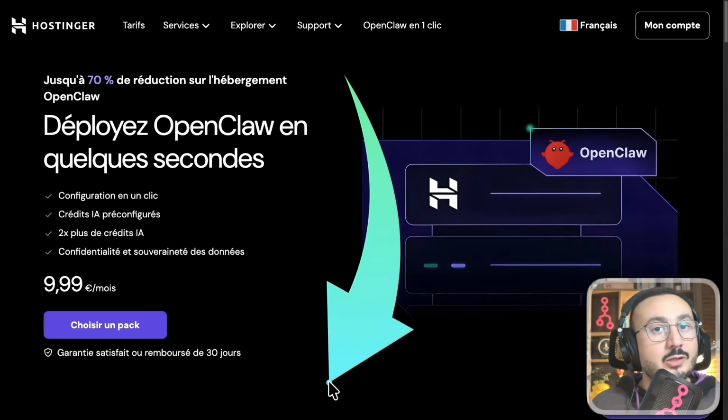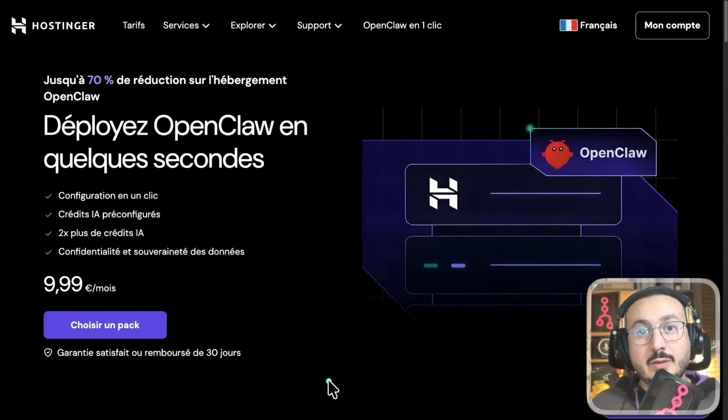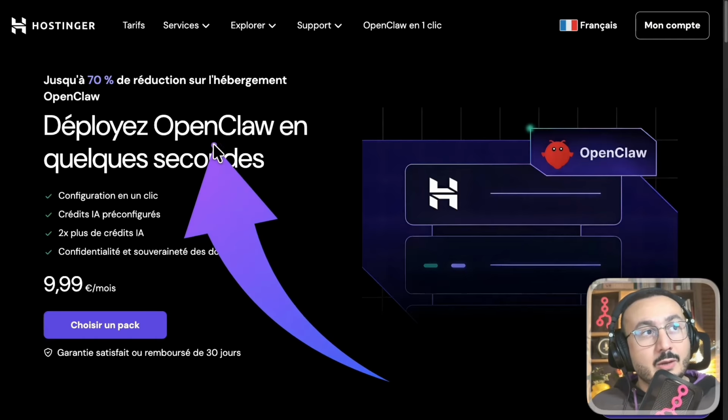We install it on a secure VPS. When we say VPS, that means a remote server that is secure and has no connection to your own files on your computer. So in this case, I'm choosing Hostinger today. It is the server that is secure. And on top of that, it will give me a predefined OpenCloud registration.